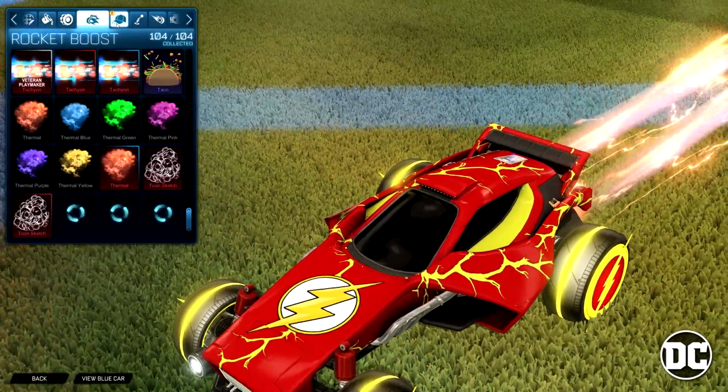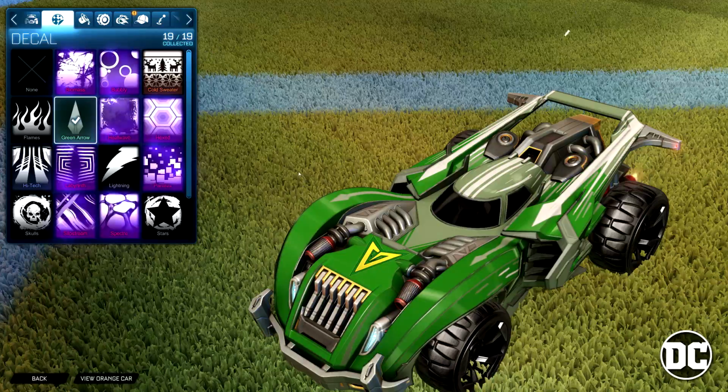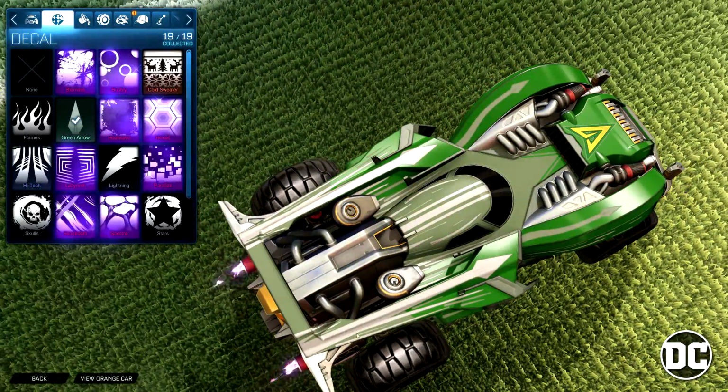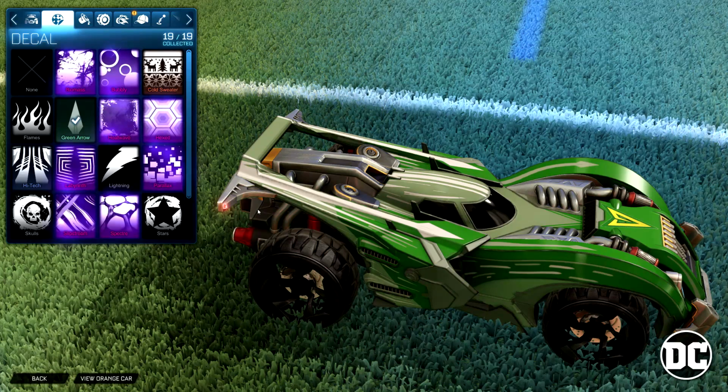Look at that. That is the Flash. The Hotshot gets the Green Arrow decal. Again, you have a static color on the logo. You got kind of these cool arrows coming off of the back of the car. Kind of a cool effect. If this was a car anyone used.